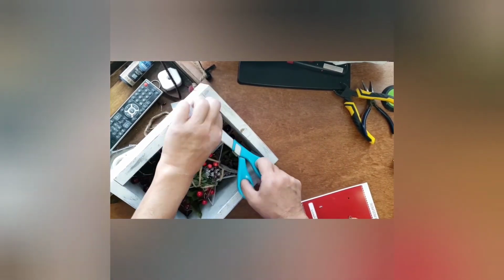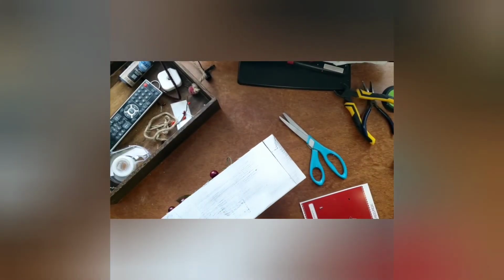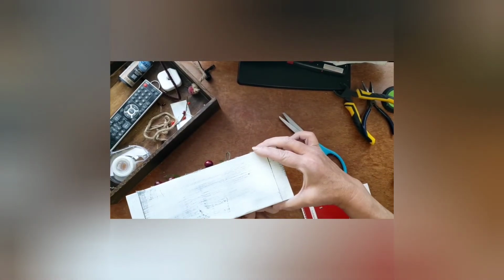I will be using these shadow boxes year-round for my everyday decor. So these boxes are real versatile. I just thought I would add my Christmas decor to them since it's Christmas in July.